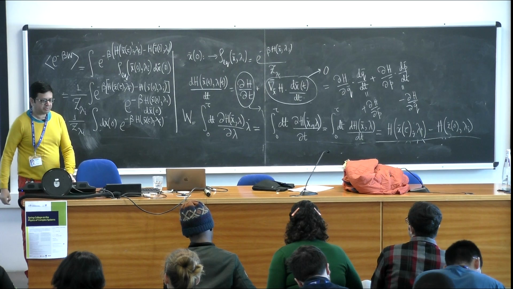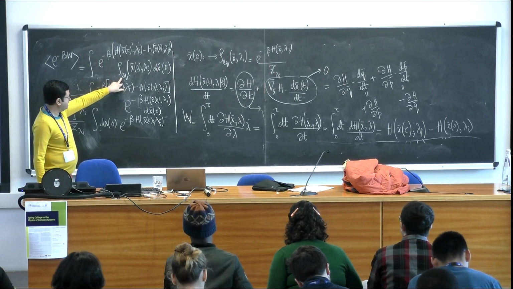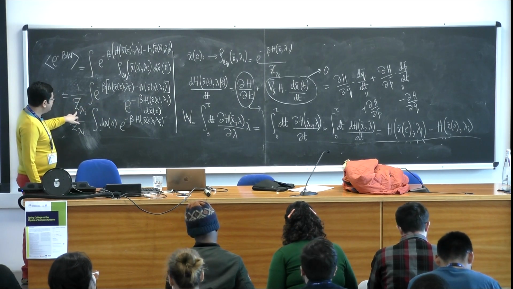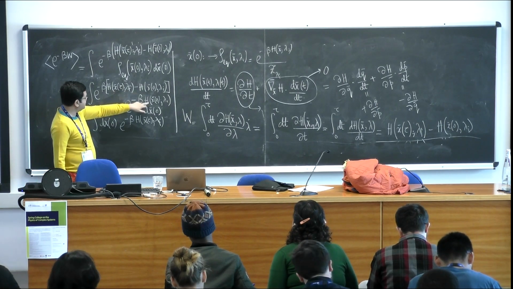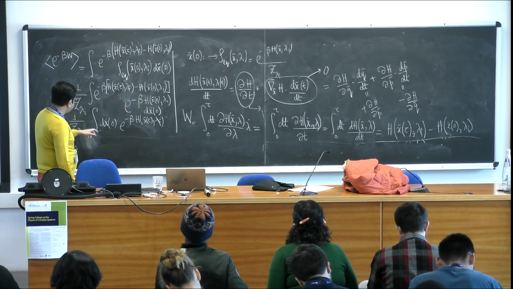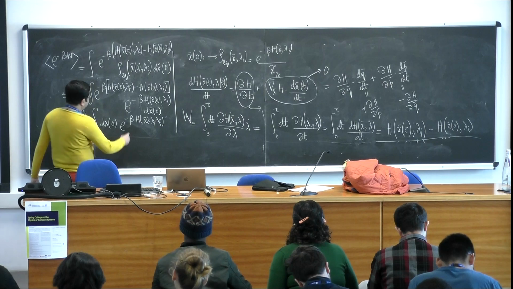I did not do any approximation. What I did was I just substituted for the form of rho ic. Rho ic is e to the minus beta h by z. So therefore, e to the minus beta h and this e to the plus beta h goes away. These two terms, they cancel each other. So therefore, I get dx0 e to the minus beta this.